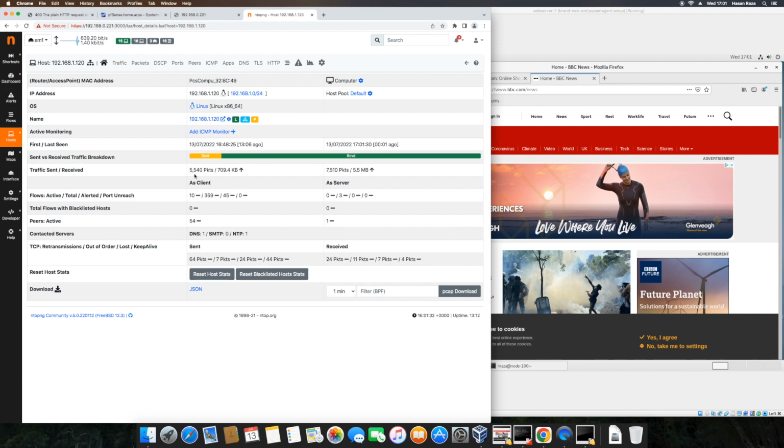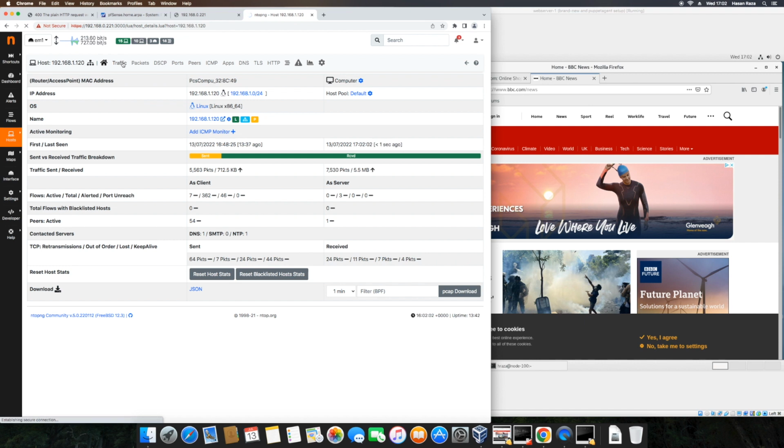It is capturing the traffic, the upload and download traffic, the send and receive traffic, and giving a proper overview. It's capturing the traffic of that particular host and giving you the information of that host as well. So this is also a very interesting thing. We can see different things in here as well.